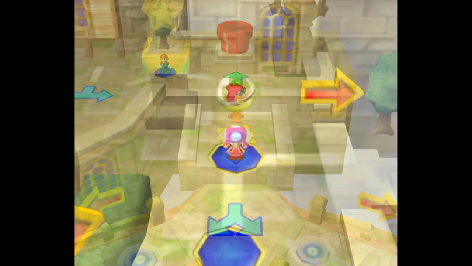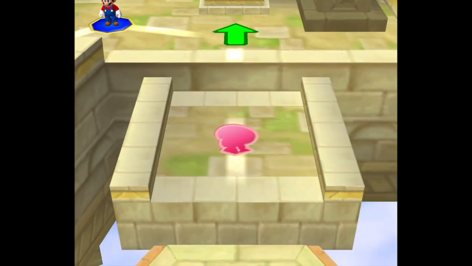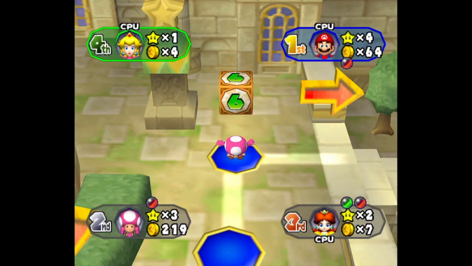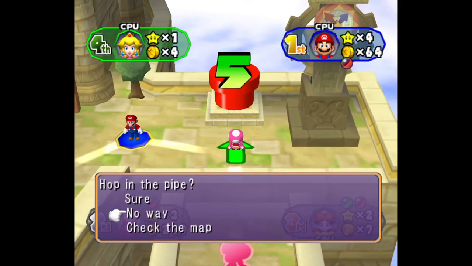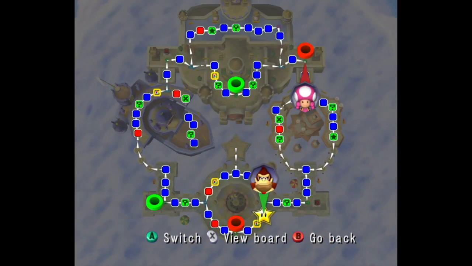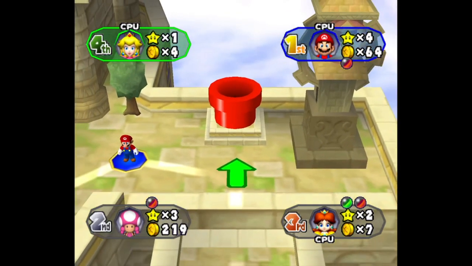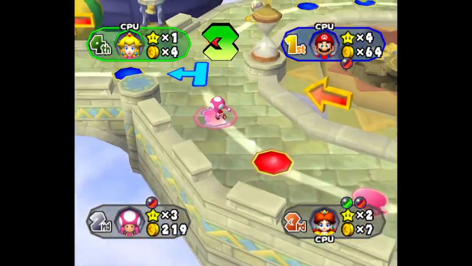Anyways, I'm going to put my Toadette orb there, just because everyone goes there. Okay. 6. Okay, I suppose I'll take that. First, I'm going to check the map. Donkey Kong's there. 1, 2, 3, 4, 5. I'll land on a happening space if I go that way, so I'll take it. Donkey Kong's not too far away from me.